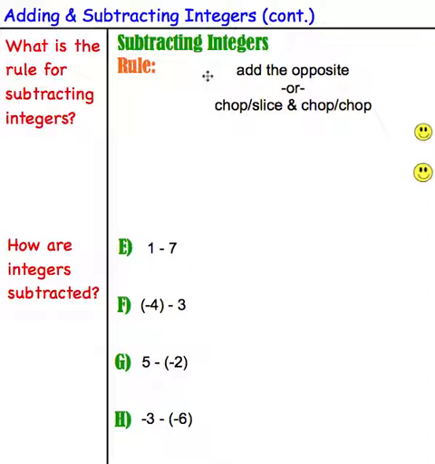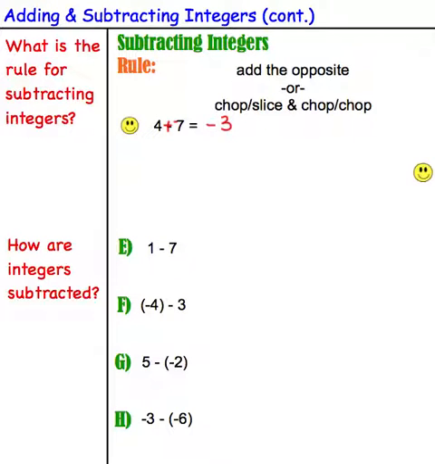If you were a chef, you need to be doing two things: chop and slice. So I'll show you, for example, 4 minus 7. Normally you go, oh, we just subtract. However, because 7 is bigger than 4, I'm going to add, so it becomes an addition problem, but I have to add the opposite because I'm taking away a good thing. So if I have $4 in my pocket, but I spend 7, I'm $3 short, which is how I get a -3 for my solution.